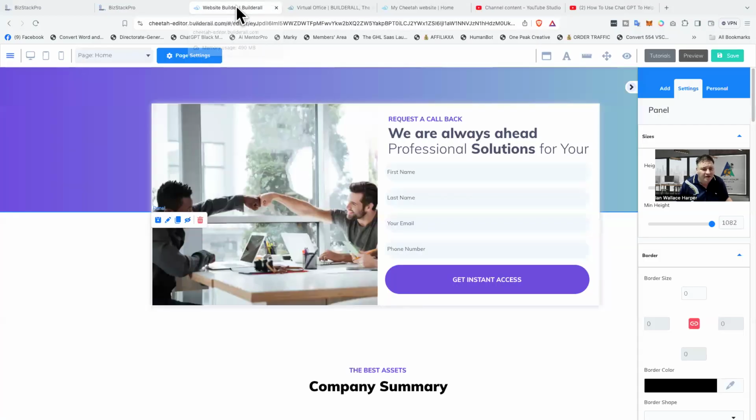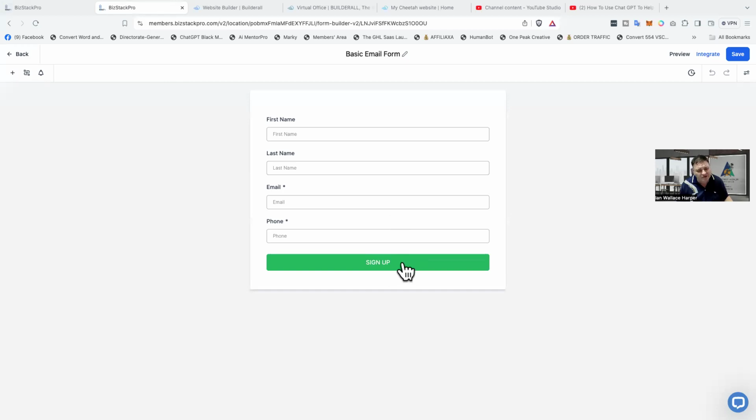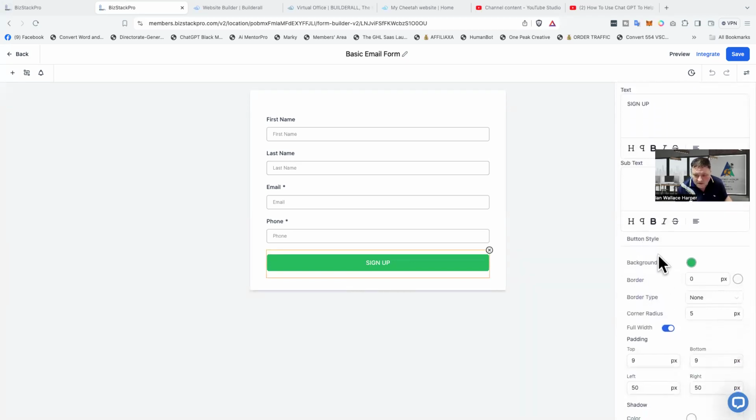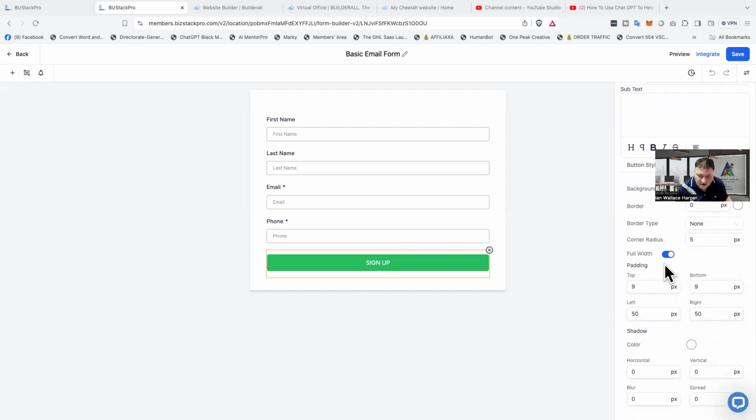What else do we need? Let's have a look at the website. So we've got our email form, a headline and a subheadline and an image. Okay, should we change the button style? Button style background is okay.